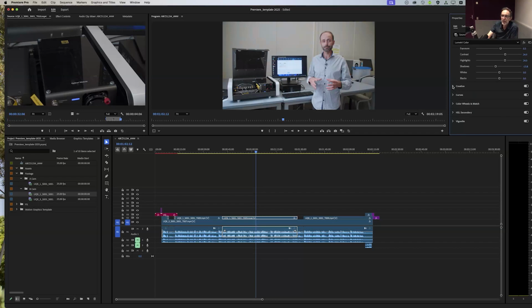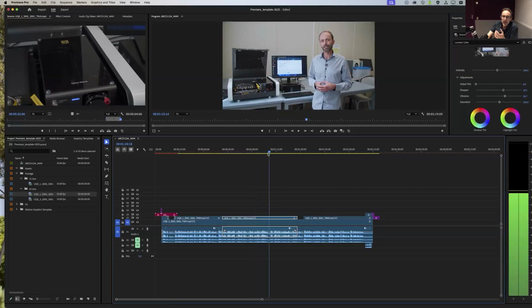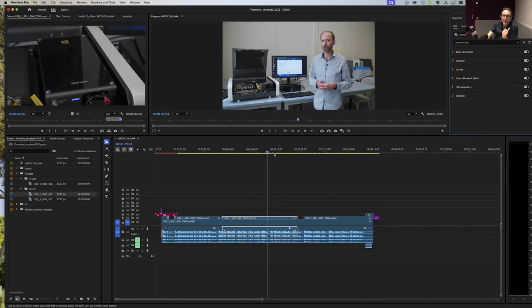There are a lot more here. Maybe the only other thing you might use is in creative, if you have something that you might want to sharpen. So if it's a little bit soft, as in a little bit out of focus, you might want to sharpen it up a bit. Or you might want to change the vibrance. The vibrance allows you to increase the color saturation of it. Saturation is a little bit more intense. We don't tend to use saturation too much. We tend to like vibrance. Vibrance is a nicer way of brightening up your colors. So that's improving the color of your images, and obviously there's a lot to it, and it's one of those things that you need to go and investigate.